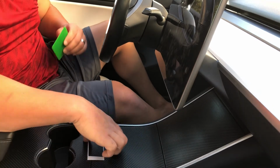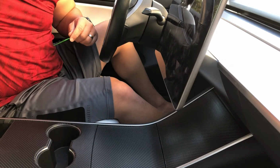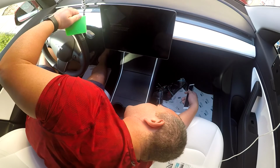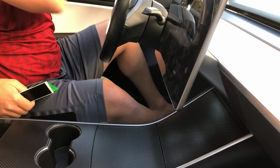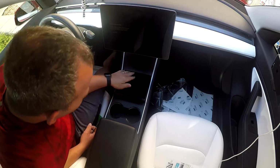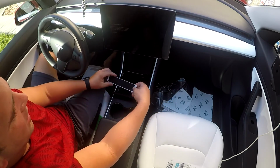All right, so I'm going to have to take a minute here to look around this car to see where this piece goes. I'm not 100% sure. They definitely wouldn't have given it to me if I didn't need it, I'm pretty sure. Not there. Aha! All right, so we'll be able to cut to it here.